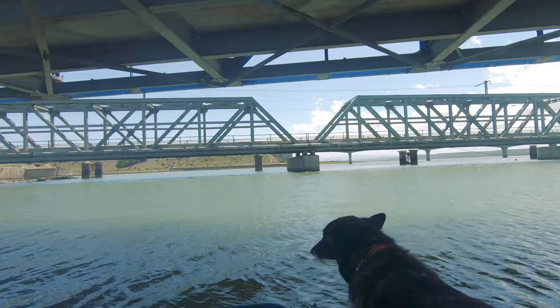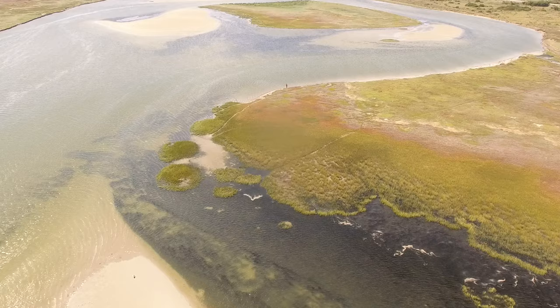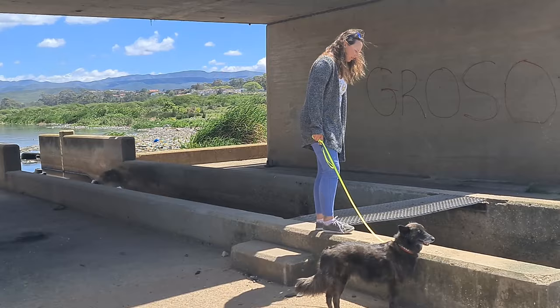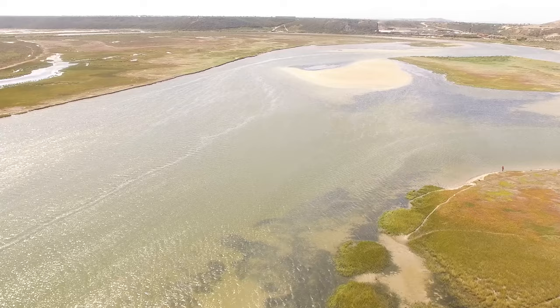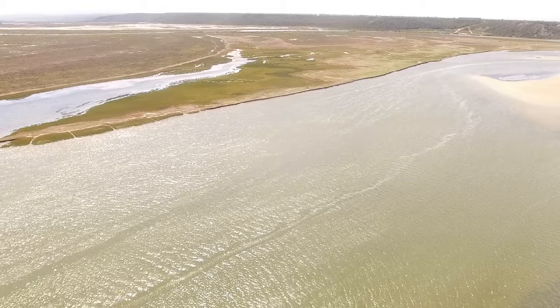We all know that ecosystems exist on this delicate balance of so many factors that I think we're still yet to fully understand. And although the Swartkops can take all this pressure, for now, I do fear that there will come a day where we will shift that balance to a point of no return, and we will struggle to rehabilitate a system like this, because you just don't get many systems like the Swartkops that can operate under such pressure, slap bam in the middle of a city.